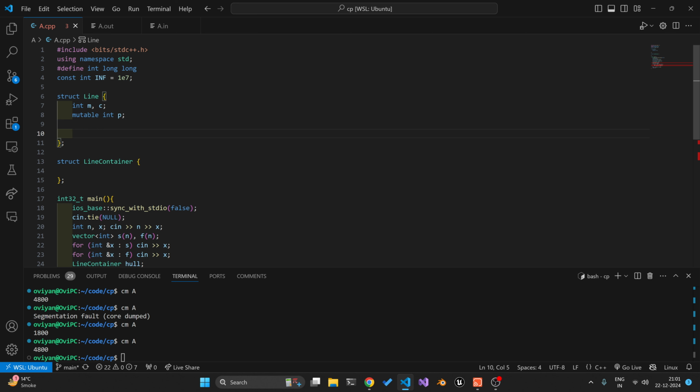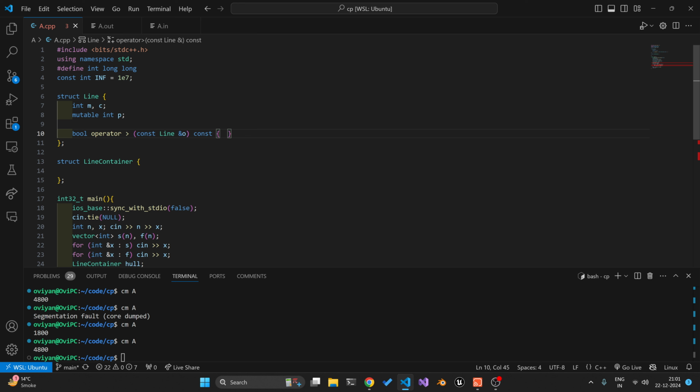Now we'll have two functions for this, two comparators, bool operator less than, const and const. So we need two comparators, one with a line and one with an integer. When we're comparing with a line, we want to compare the slope. So return m greater than o dot m.